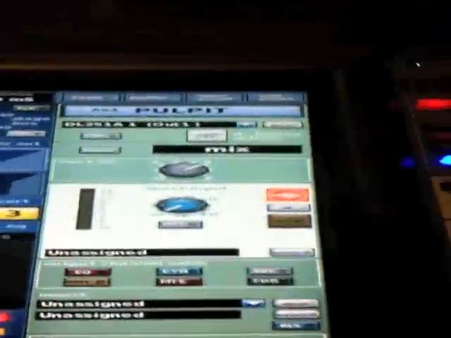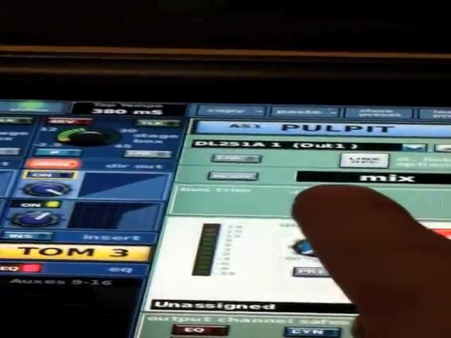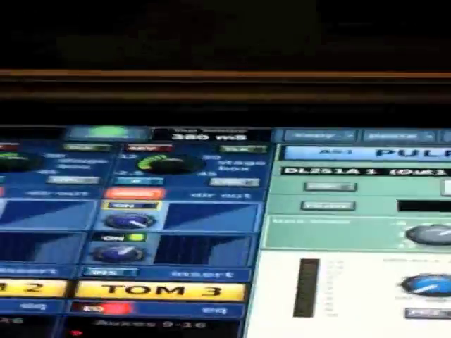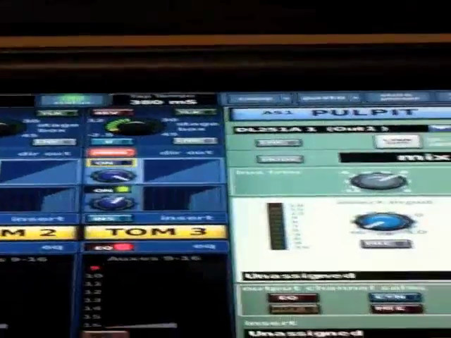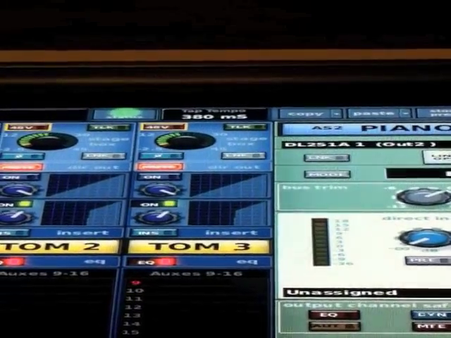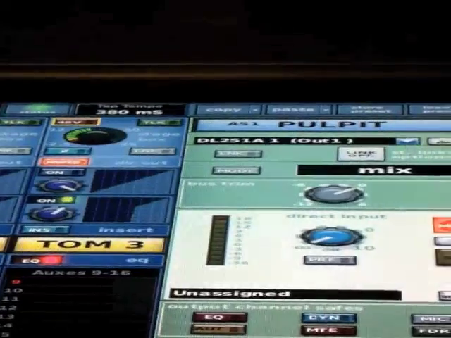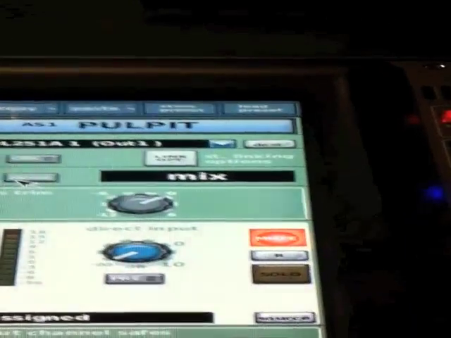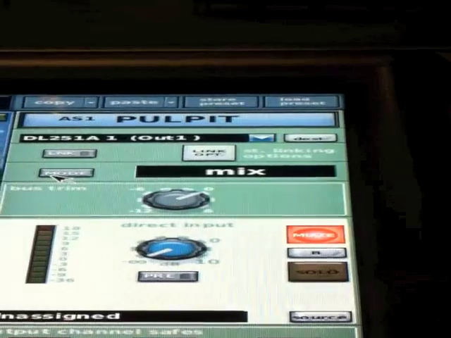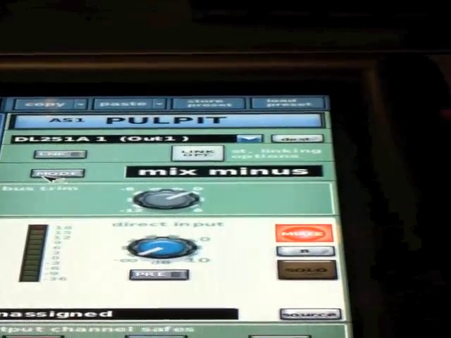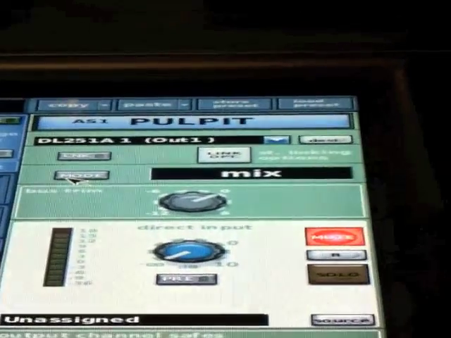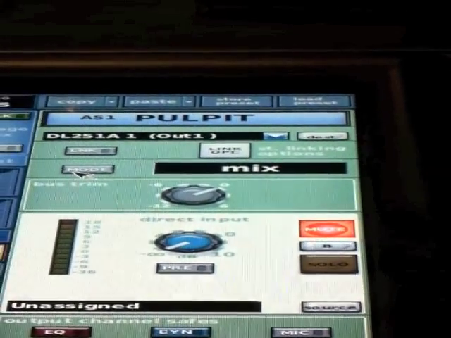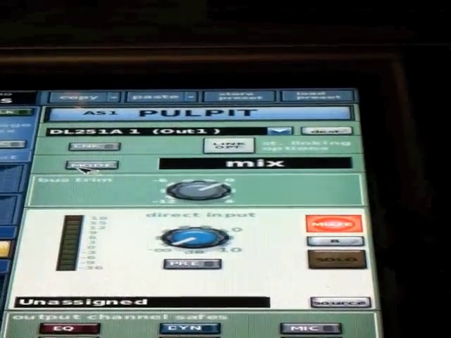Here we will notice that we have this mode, and let's see if I can navigate us up to this. We'll just use the mouse here because I think that'll be easier for me. And if we click on this, we can see that right now that particular bus is set up as a mix. We can set it up as a group. We can set it up as a mix minus, those three. And so they give us some options of what we can do with that bus. It doesn't have to just be dedicated to be a mix.